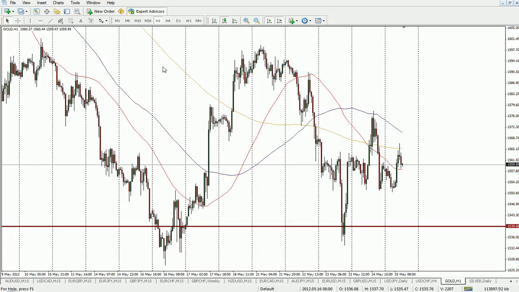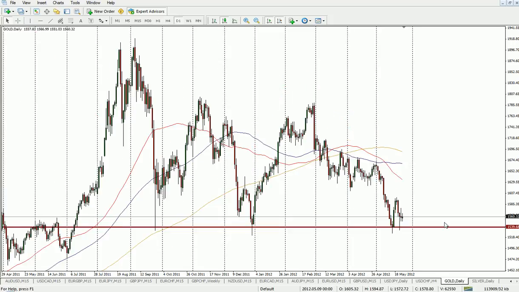So nothing really of huge interest on gold. I mean, the moving average has been working very nicely on the 1 hour chart. You can see up there with the bounce off the 100 hour moving average, and another bounce there off the 200 hour moving average, and we're now getting some support at the 55 hour moving average. So that's why we use the moving averages, because they do act as very, very good support and resistances. But in terms of gold, no massive short-term perspective for the rest of the day. All I really focus on is this 1540 level for gold.